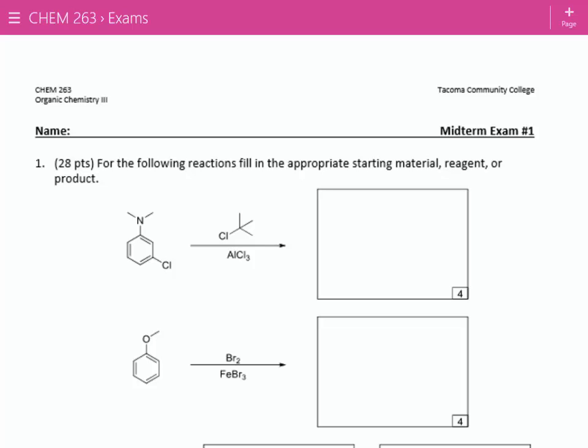Alright, so yesterday we had our first midterm exam. The first question was electrophilic aromatic substitution. If we look at the dimethyl amino group, is that electron donating or withdrawing? Donating. So it's an ortho-para director. These are electron withdrawing under acidic conditions. If it's under acidic conditions, you'll protonate your dimethyl amino group and it actually becomes a meta-director. But in this case, we don't have any Bronsted acids, just a Lewis acid, so it's still going to be ortho-para.